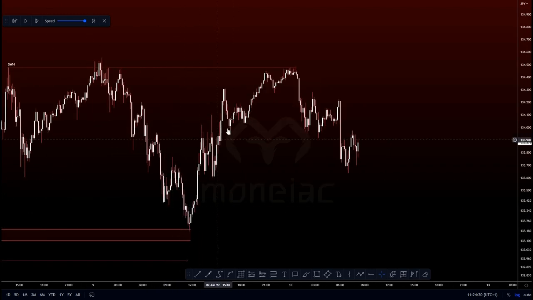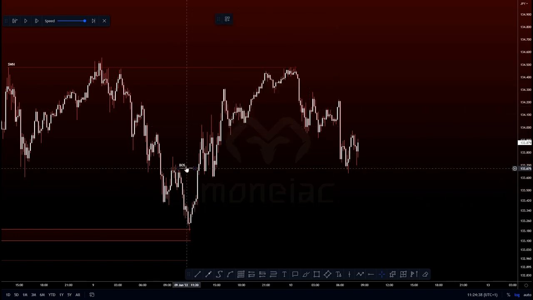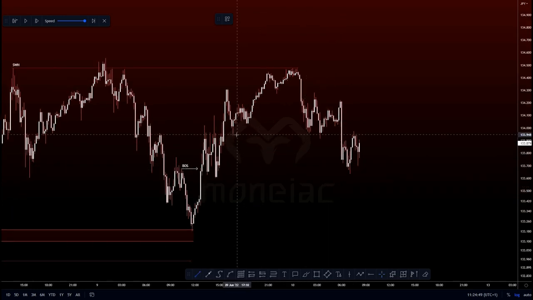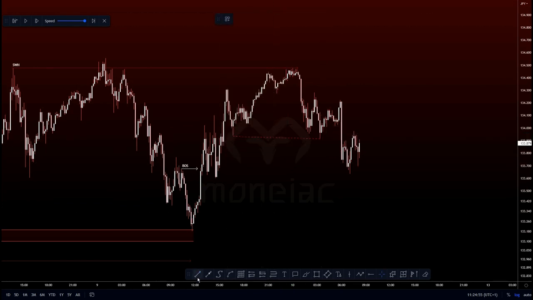So now we've had some structure breaks to the upside, some major structure breaks. We just mark out some BOSs here. So you can see that we've had structure breaks to the upside, but we haven't actually broken out of this swing high again before the market has actually started being reversed back down. If you'd been drawing liquidity, you can actually see liquidity is being built up already. You can even see there is liquidity here.